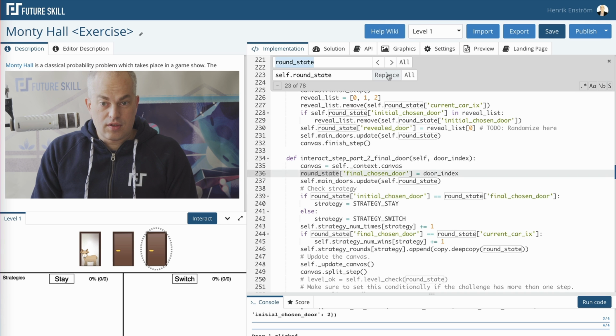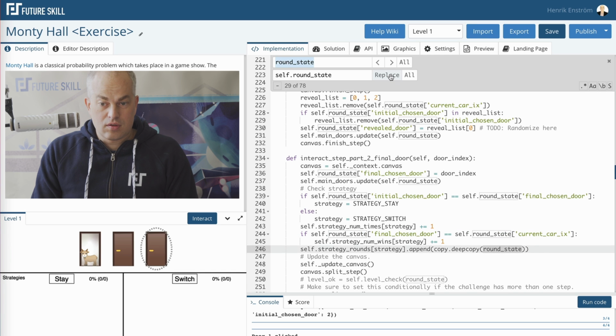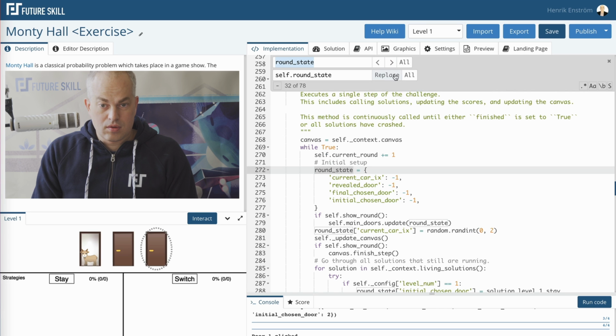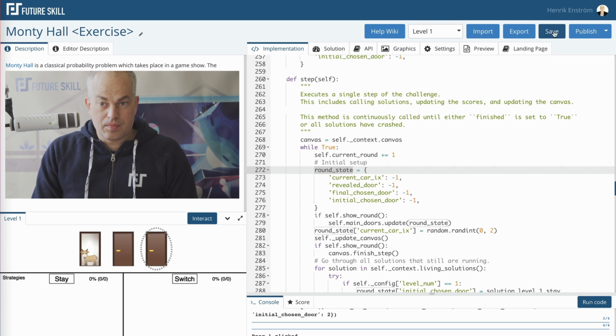So this one replace, this one we skip, replace. That was it.